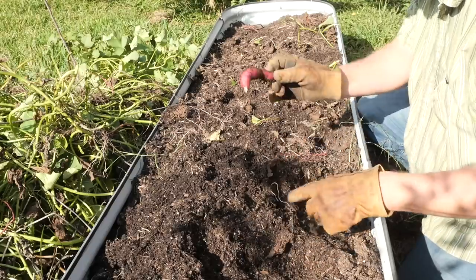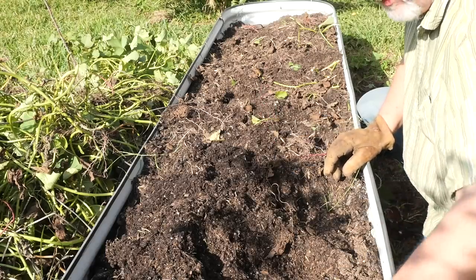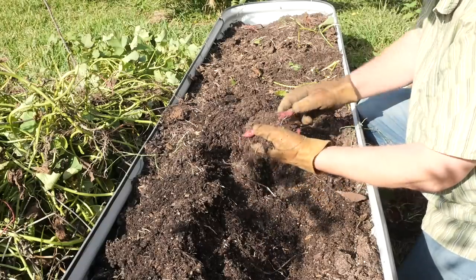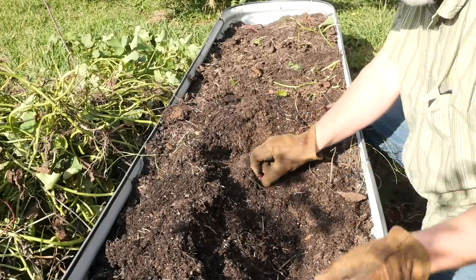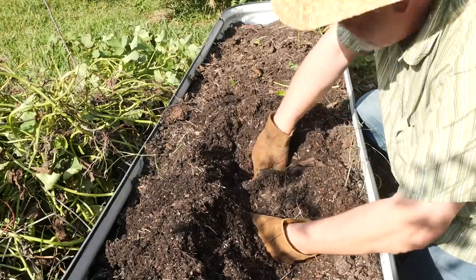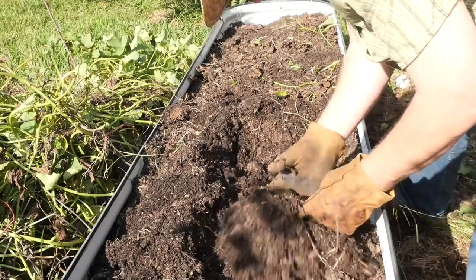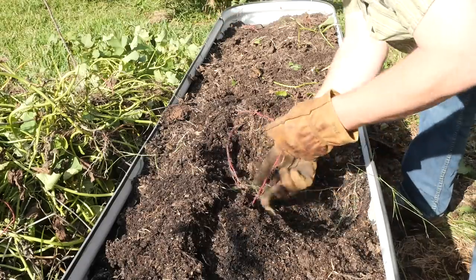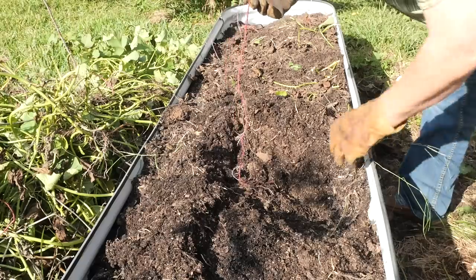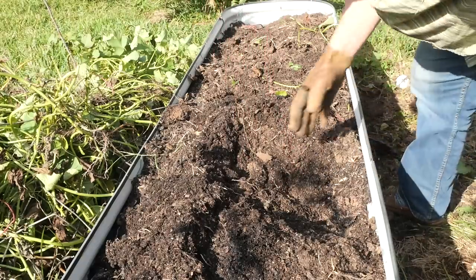There we go. There's a little guy. Use that to start slips next year. I want to bury these. And you can feel them in there. Bring them up gently. These little ones will save. There's not many in here, as I mentioned. I think these could go longer. It's these roots here that are going to grow your sweet potatoes next year. If you leave these in the ground, you'll have sweet potatoes coming up volunteer.